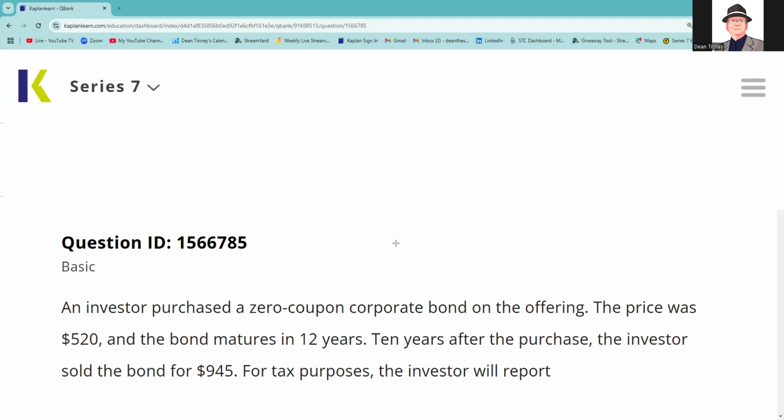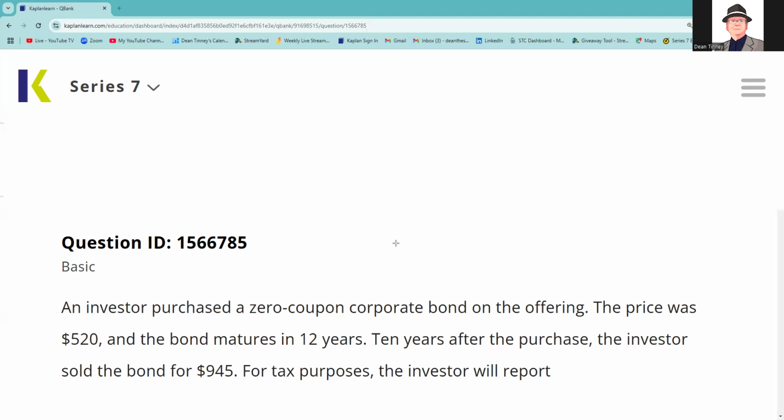That's called phantom income. You need to know that these can be used to lock in a rate of return. Because with a bond with a payment every 6 months, you're getting paid and you've got to decide what to do. But zeros are good for somebody who wants to lock in a rate of return. Zero coupon bonds have no call risk, so if you're interested in eliminating call risk, a zero might be the right recommendation. Zero coupon bonds are good for somebody who needs a set sum of money at some future date, like a college education. All that is very testable.